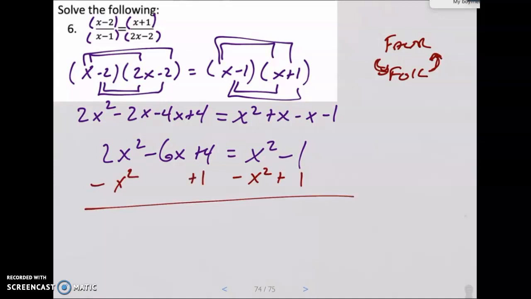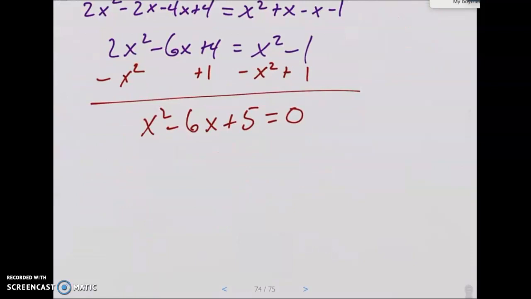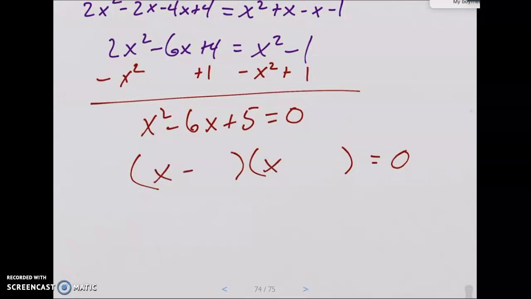So we got 2x squared minus x squared, which is x squared, minus 6x plus 5 equals 0. I just had a little freak out because I thought this wouldn't factor, but don't worry, it does. And even if it didn't, we can do the quadratic formula. What are some factors of 5 that add to negative 6? Well, negative 5 and negative 1. Those multiply to positive 5 and they add to negative 6. We get x equals 5 and x equals 1.